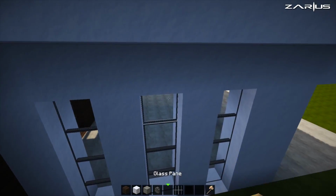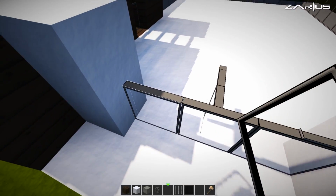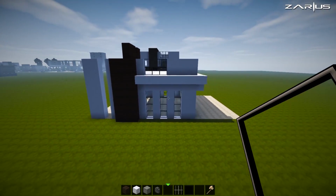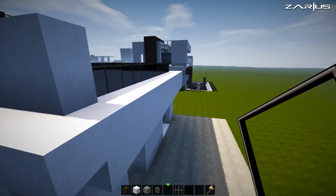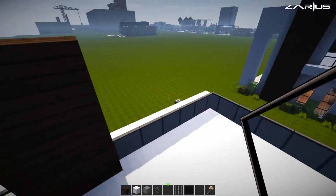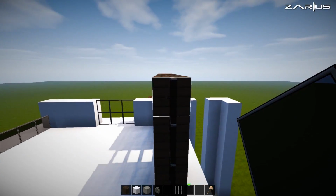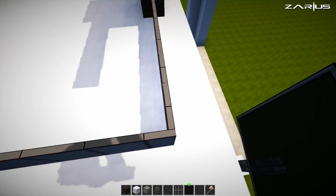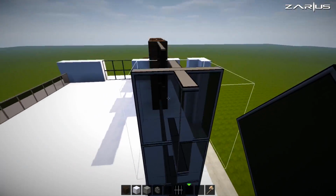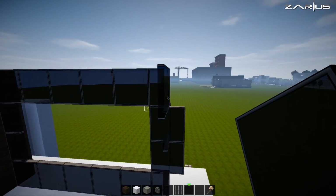Clear glass. One, two, three. Place that on top. Just like that. Okay. Beautiful. Yep, all with it. Now we're just going to do this again. We're going to go through all four in height. So one, two, three, four. We can bring that out as well. Bring that out this way.